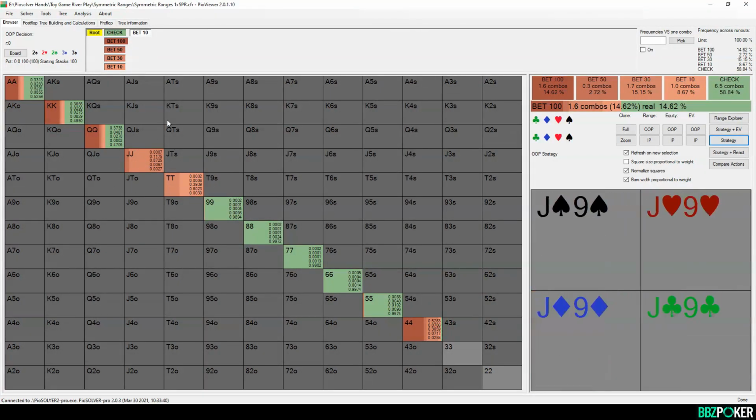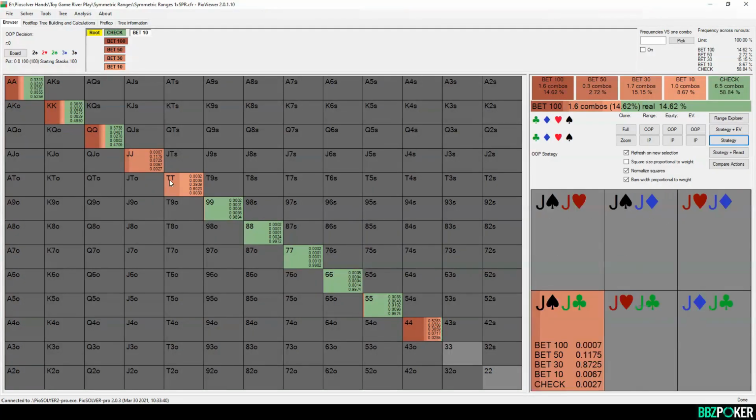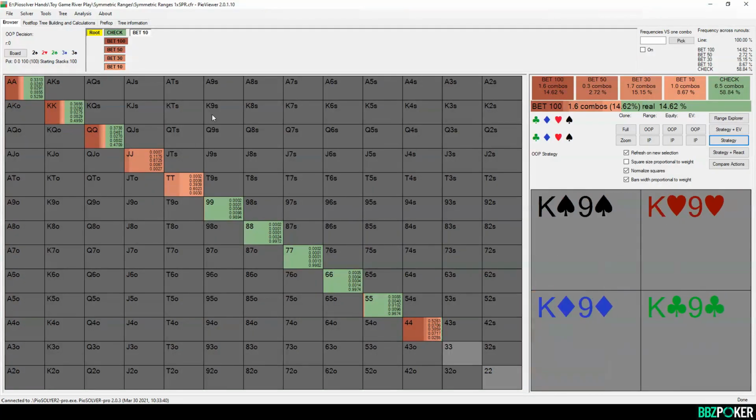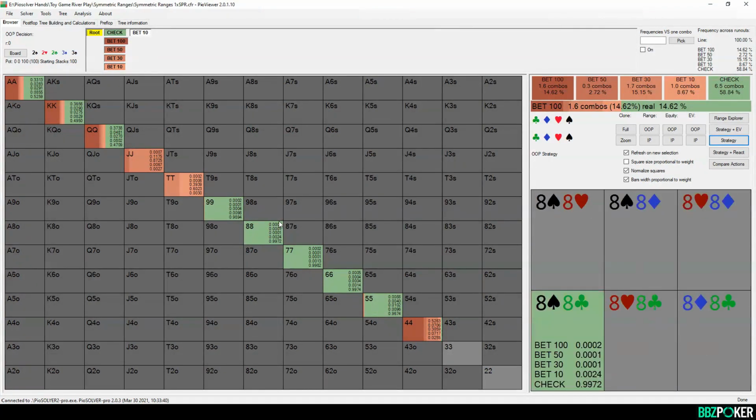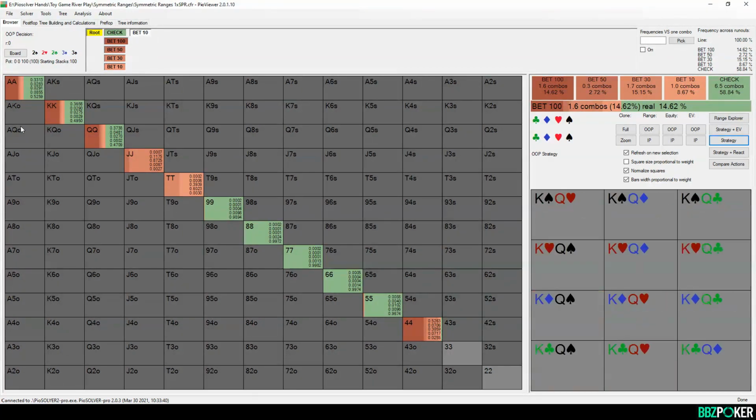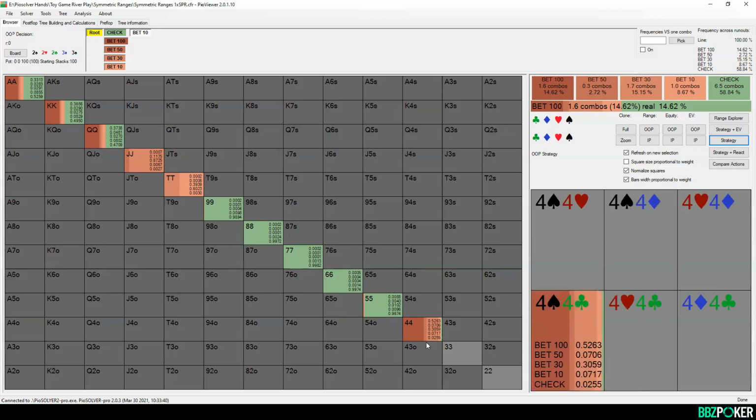So how do I describe this equity profile? I would characterize it as hands that beat a large fraction of your opponent's range. Clearly we're beating all these hands down here. Keep in mind the ranges are symmetric, so we can look at our own range to have an understanding of our opponents. So hands like jacks and tens beat all these hands over here. These hands are quite strong in that sense, but clearly don't want to be check raising and then facing hands like aces, kings, and queens.